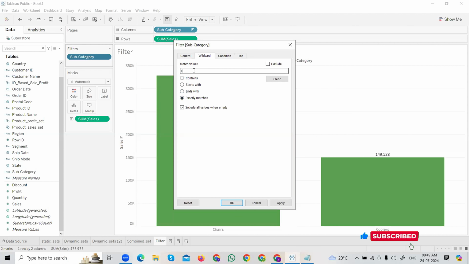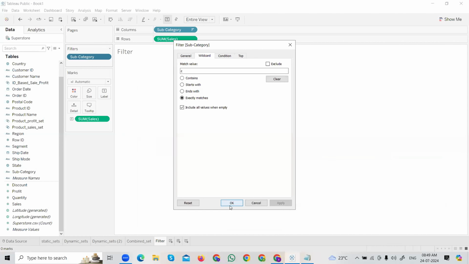Okay, sir, is it case sensitive, right? Yes, also in Tableau, Power BI, any tool, most are case sensitive. Sir, instead of capital C, can I use small c? Let's see. If I give small c and click on it, it won't recognize. It's case sensitive. Case sensitive means capitals are capitals, small letters are small letters. Understood.